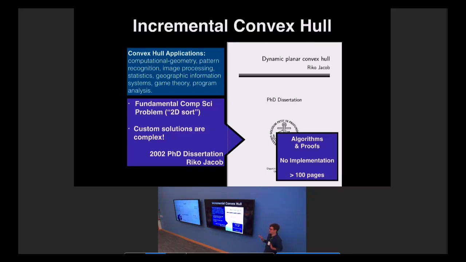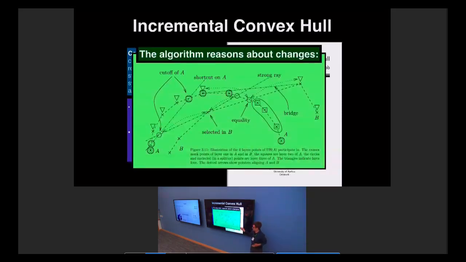There's no implementation other than that. And this is a figure that I liked out of it. So the idea is that the algorithm is really thinking about all the different weird corner cases that come up. How do I reuse the computation I just did? What's sort of damaged about that computation? How do I fix it?